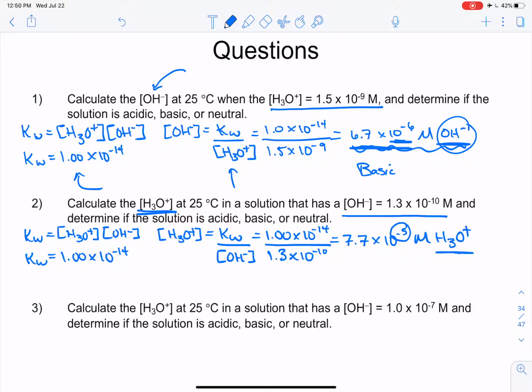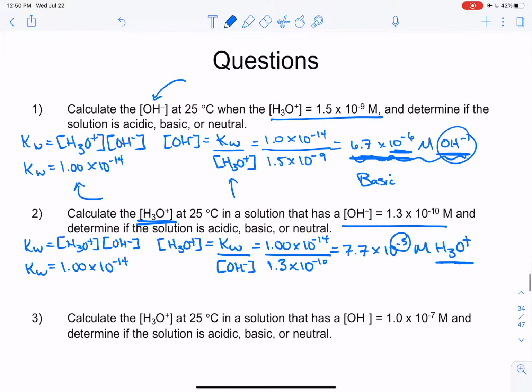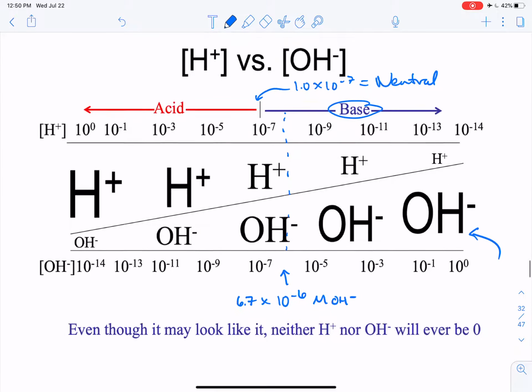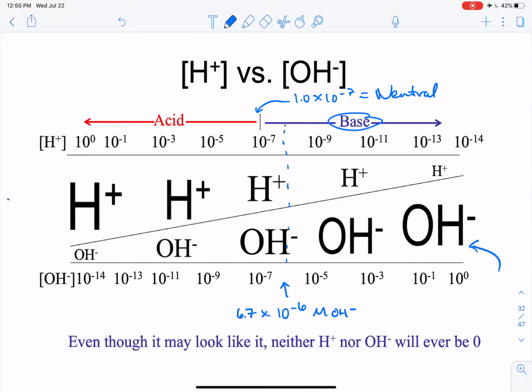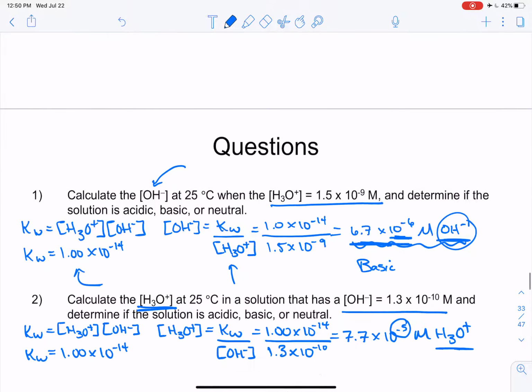So what kind of solution is it if you have more acid sitting around than you would if it was neutral? It's probably acidic. And if you have no idea what I just said, let's go back to the chart so we can see it visually. This time we're taking a look at the concentration of H plus or H3O plus here, and we're looking at a concentration that is something times 10 to the negative 5. So we can see here that 10 to the negative 5 is more acidic than 10 to the negative 7. So we are right here in the acidic zone. So this is an acidic solution.